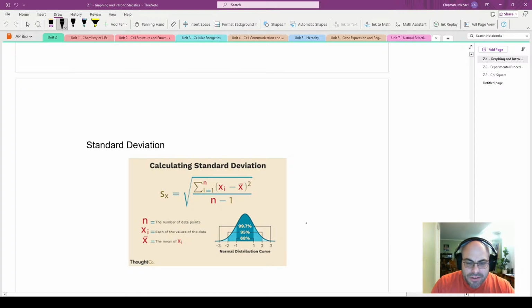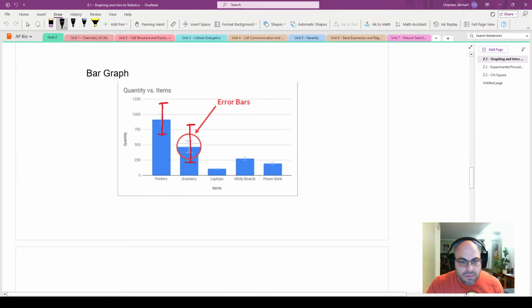So yeah, standard deviation. You don't have to calculate, but you do have to think about it, right? I've not seen any questions in the FRQ or the multiple choice that ask you to tell me about this. The only thing you're going to have to do is to talk about standard error. And standard error is just a way of saying, if you were to get a similar group of this sort of data someplace else, printers would be anywhere from here to there, scanners would be anywhere from here to there. And so in another world, it's possible that printers and scanners could be equal.